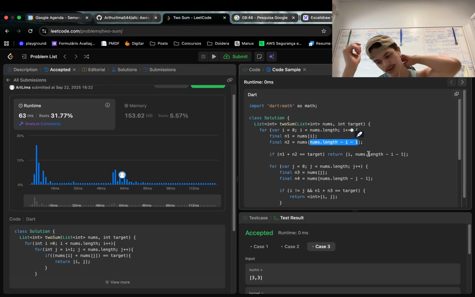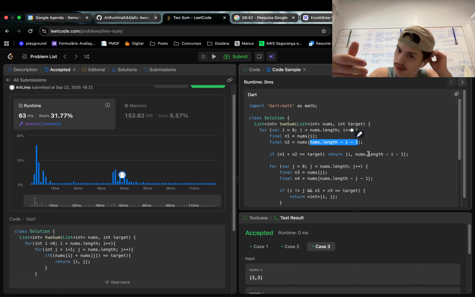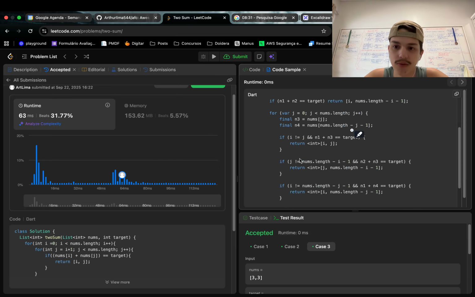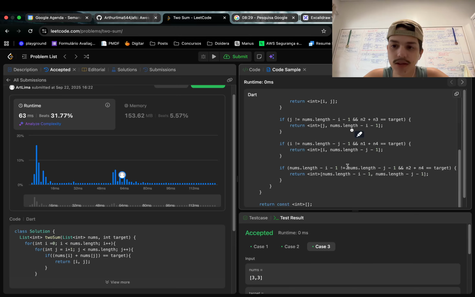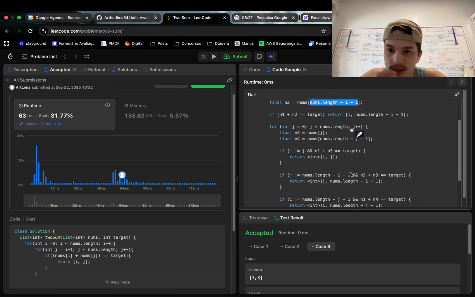Yeah, that's a great option. Instead of using another for loop, you can use this logic to accomplish that in only one for loop. Yeah, this is a great example.